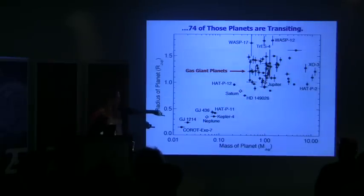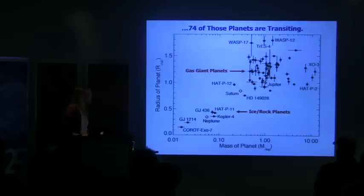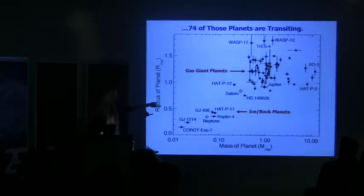If you look at exactly one Jupiter mass, you can see that most of these planets, although they have the same mass as Jupiter, are a bit bigger. That's just a temperature effect: because they're so close to the star, they're hotter, and so they're generally a bit puffier. Now, the most exciting part of this plot is actually these planets here on the lower left of the plot. So if we calculate average densities for these planets, they're higher than these gas giants. So these planets now we think have large solid cores, so a water, ice, or rock composition with a hydrogen-helium envelope on top. So these have masses and radii that are not that different than that of Neptune.